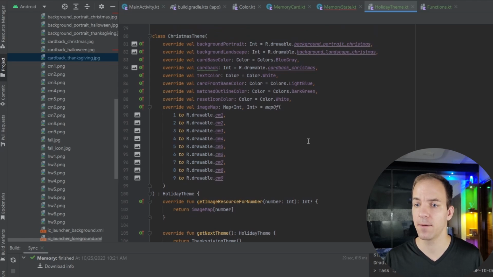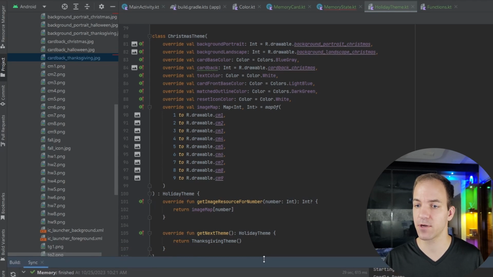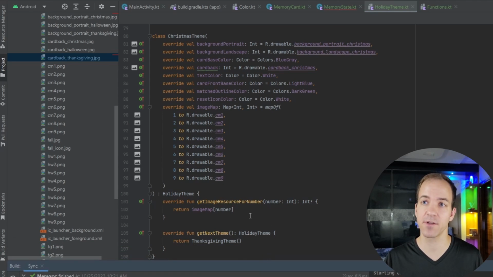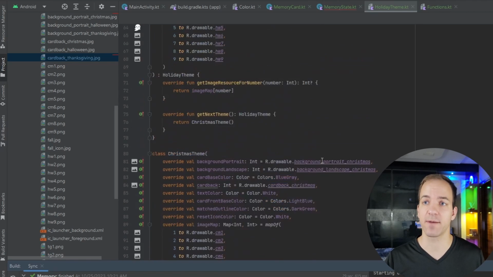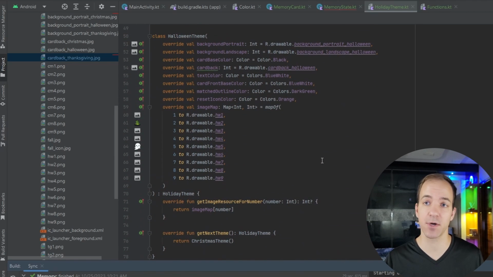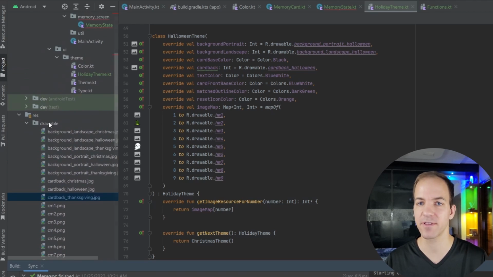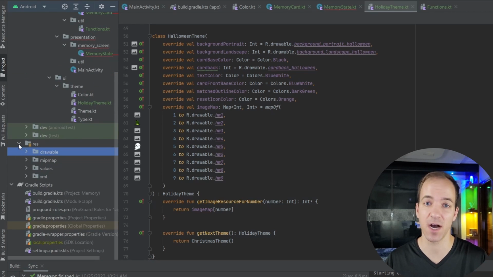So we'll leave it brown in Thanksgiving, and then for Halloween and Christmas, they should all be good now. If you want to just copy that code, go ahead and pause the video right here, and you can grab the Christmas theme, or if you want to grab the Halloween theme, you can copy this code right here, or you can just go to the GitHub and copy these, or even better, you can just make your own themes for this because these are just images. It really doesn't matter what images and colors you use. You are here to learn Kotlin, so let's be done with our themes and get into actually learning some Kotlin now.